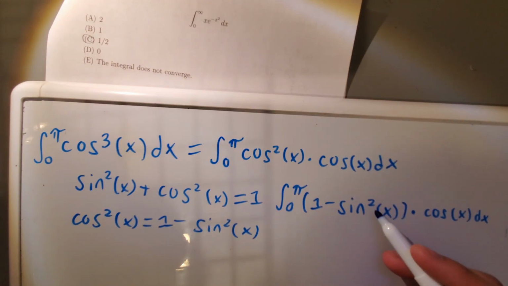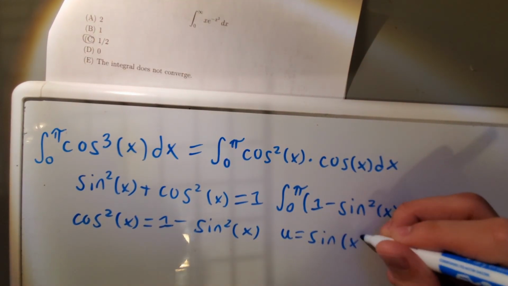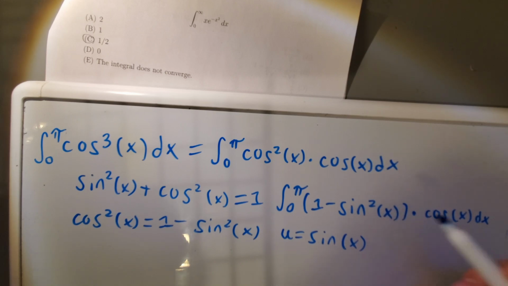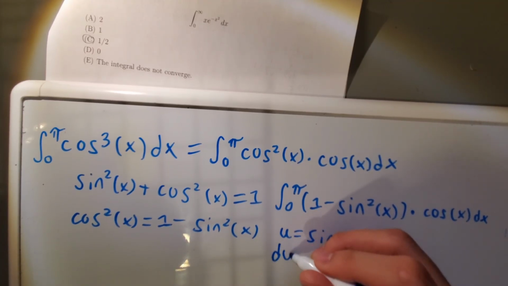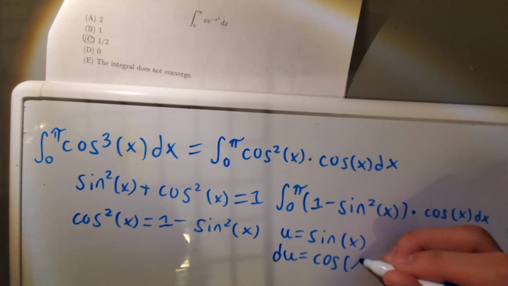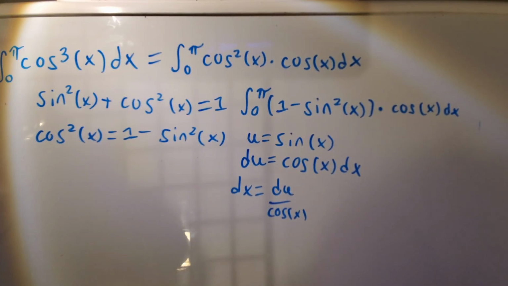And even though there's an exponent there, it's not really a problem, because when I set u equal to sine x, this is going to become u squared. And working with u squared is just doing power rule. So I'll continue with the substitution. du becomes cosine of x dx, so dx is equal to du over cosine of x. And now we can plug everything in. And then also we have to change our boundaries since we're doing a substitution.